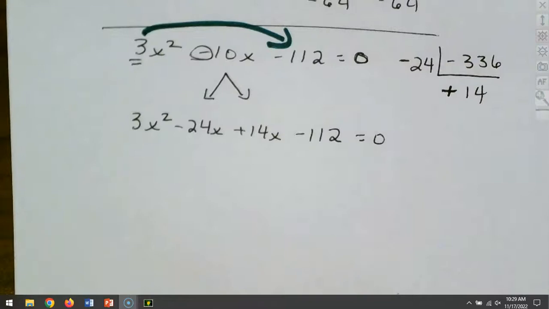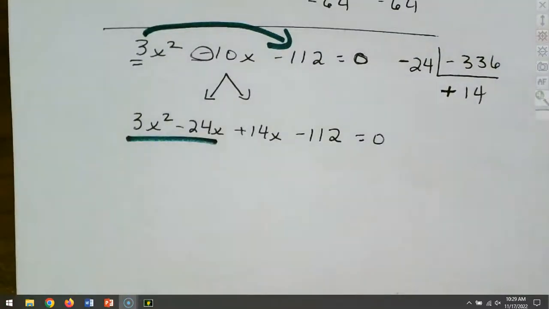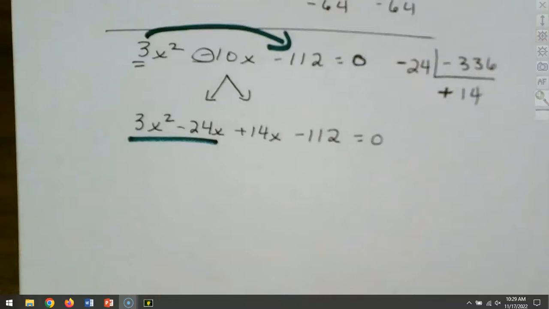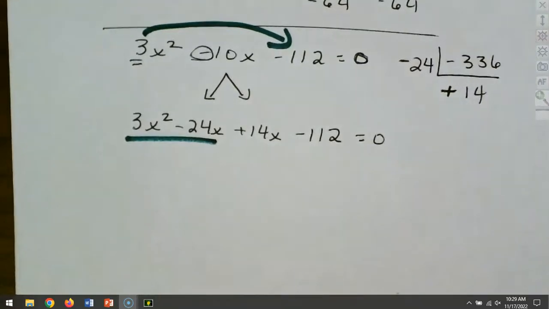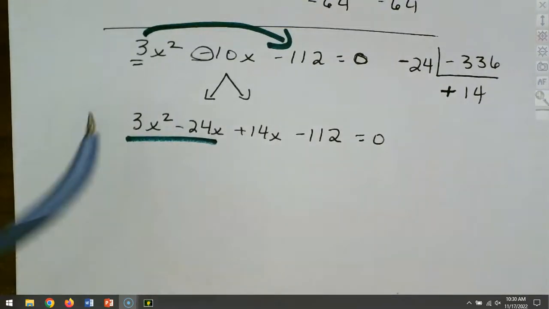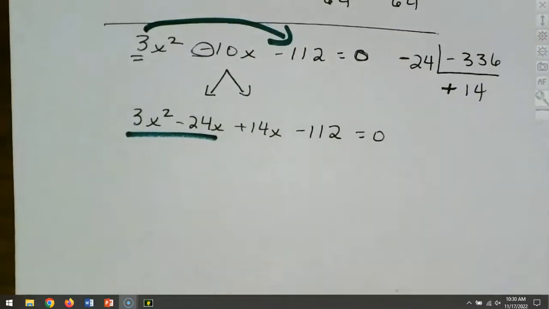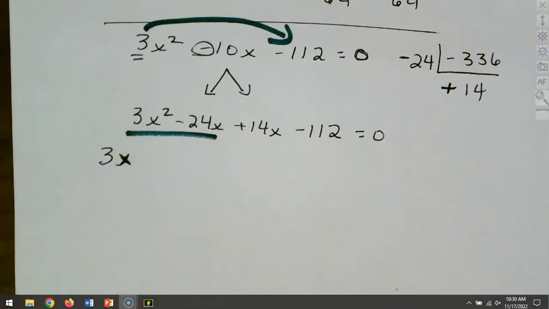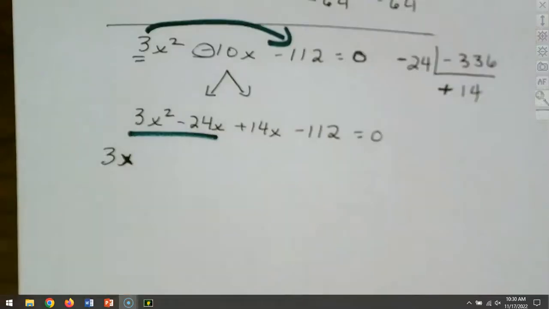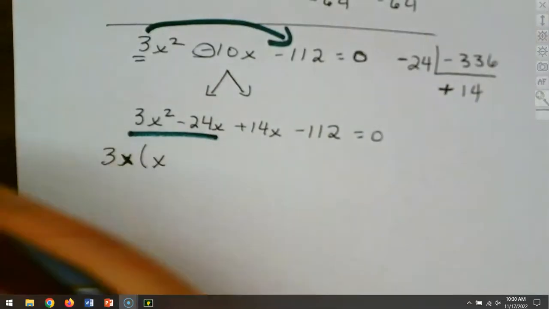What can we now factor out of the first two pieces here? What can come out of the first two pieces? Can someone tell me? What do 24 and 3 have in common? What number? These are both divisible by what? I know we know how to do this. Okay. 3 and 24, what do they have in common? What number? 3. Okay. And what else can we take out? An x. Remember doing this? It's been a long time, I know. We did this at the very beginning of the semester. Take out a 3x, and that leaves you then with an x minus 7.